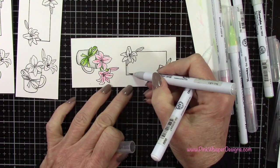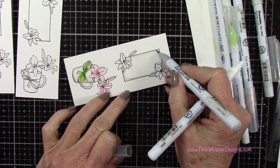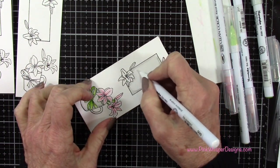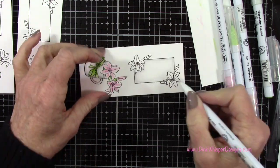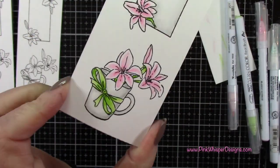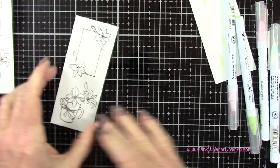Now for these little areas here, I'm going to use that light gray. I'm going to go around the edges just to create a little shadow. And then I'll just blend that in towards the center, leaving the center white. And I did the flowers the exact same way. And so I colored in the rest of those.